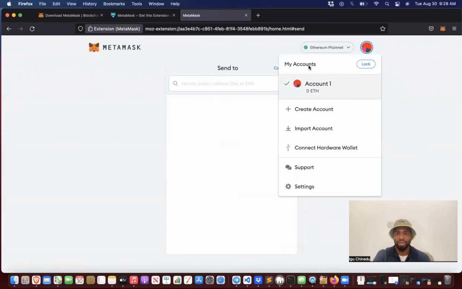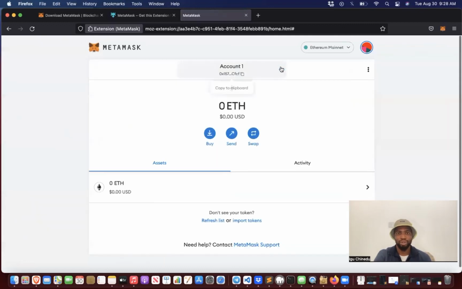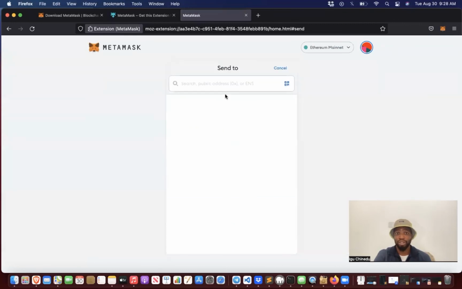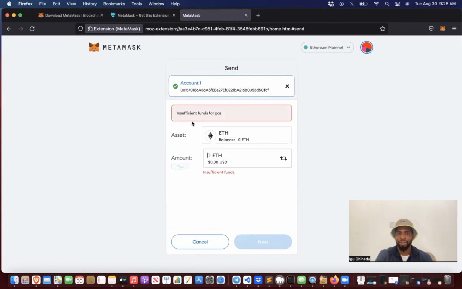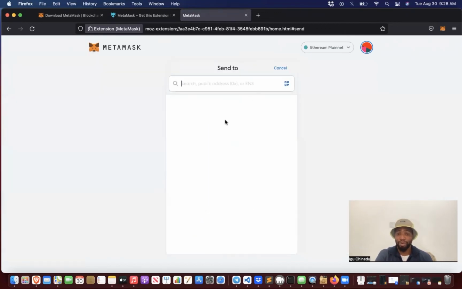This is your Ethereum wallet address. If you want to send to somebody, this is your address. When you copy this and you come to send, you cannot send to yourself actually. But you have to put something like this. You get to send, and it's going to tell you insufficient funds because there's no money in this place, so you can't send now. But you get the gist. If you want to send to somebody, you have to have the address of the person's Web3 bank account, and then you put it here, and then the UI for sending pops up for you to send.